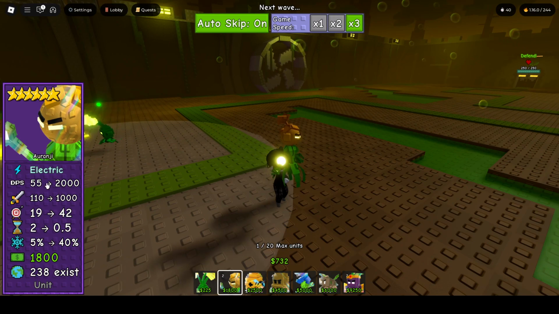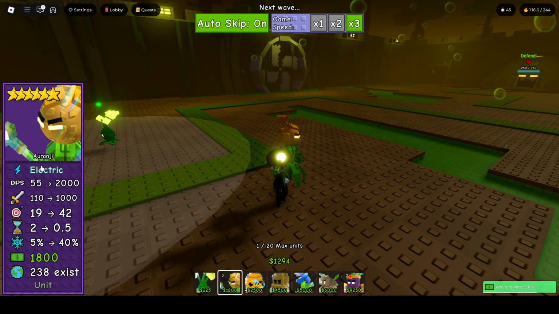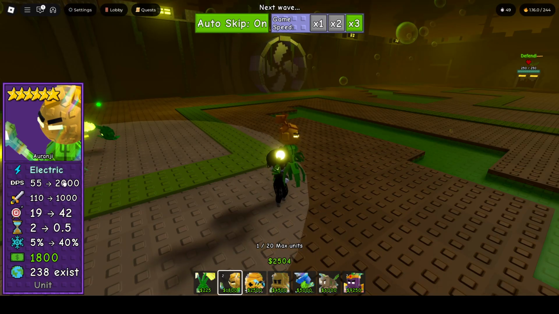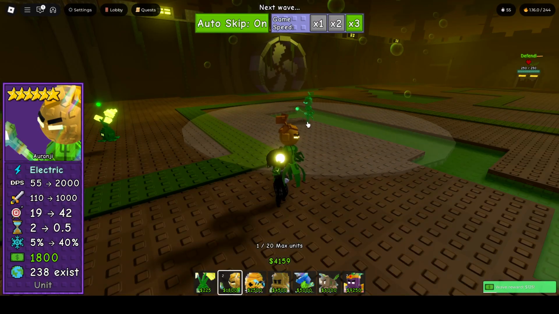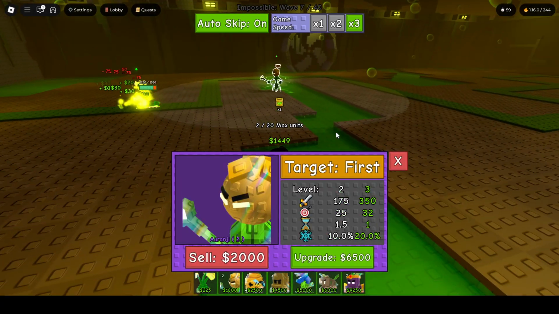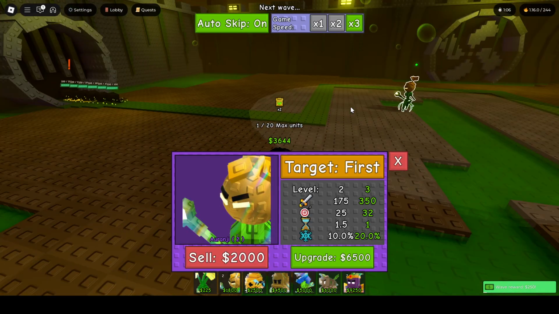So it's electric, which is always great. A lot of times with the electric trait, it doesn't really calculate into the DPS, so this could be higher than 2000. I am unsure at the moment. We've got 42 range and 40% slow, which is crazy. So ideally, if we can put it here. Okay, so it zaps and shoots something. Let's take this out now and hope that he can carry us.